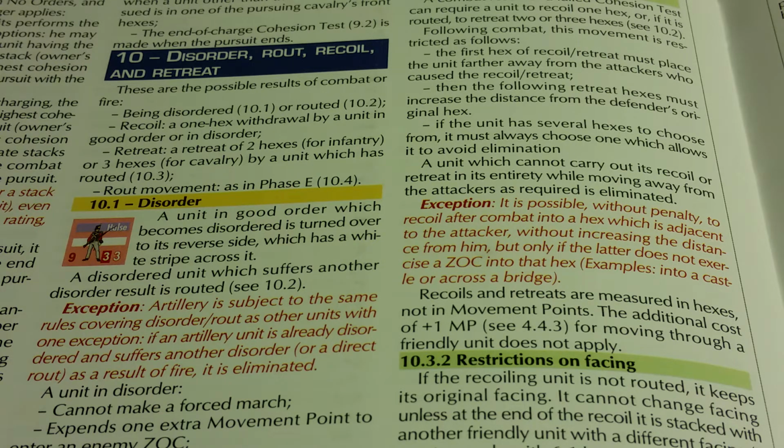All right. Chapter 11, Rallying and Demoralization. So first, rally procedure. Units in disorder which have neither moved nor changed facing nor fired, as well as routed units, may attempt to rally at the end of their activation phase.